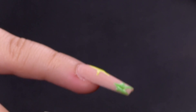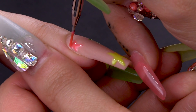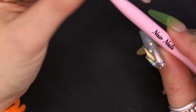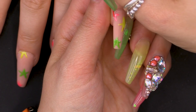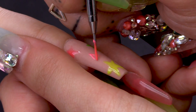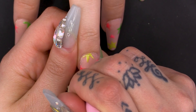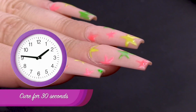Using Coral Crush I'm just popping little tiny bits of colour so we haven't got loads of full stars, we've just got partial ones. Pop them under another 30 seconds. I'm just cleaning my brush off every time it goes in the lamp. My final colour is Wild Watermelon — again just repeating the whole thing using the very end of the brush. You can add as many stars as you want, you could even put some little dots in just to change it up. I'm quite happy with them so I'm going to pop them in for 30 seconds.